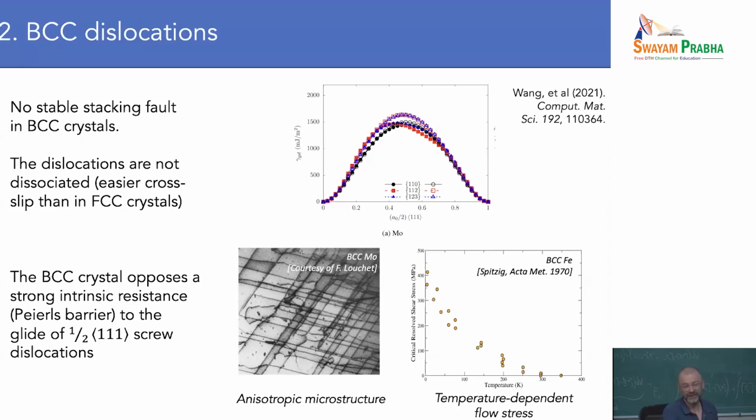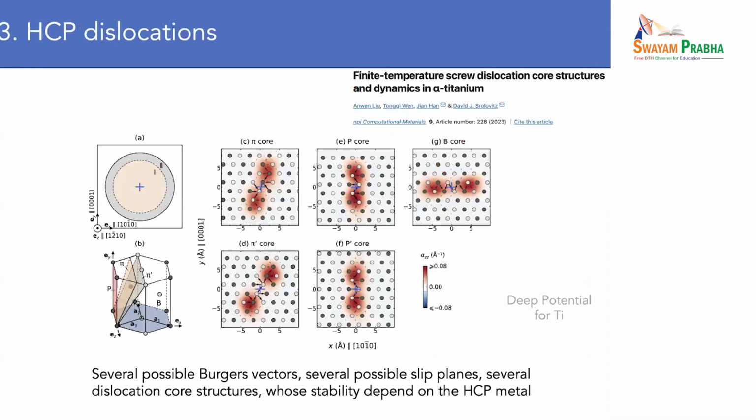And then the other particularity, but we're going to talk about that more when we talk about mobility of defects, is the fact that these screw dislocations have a high Peierls stress. I don't want to go into more detail. Actually, this is all I want to do about BCC.